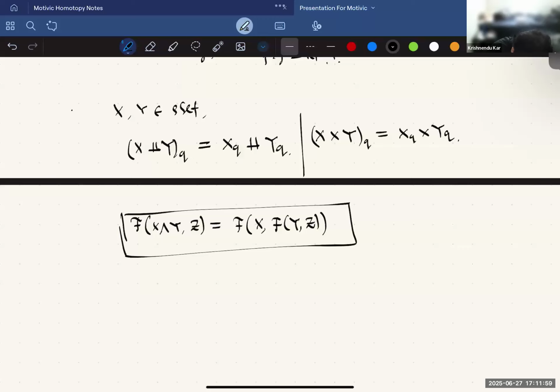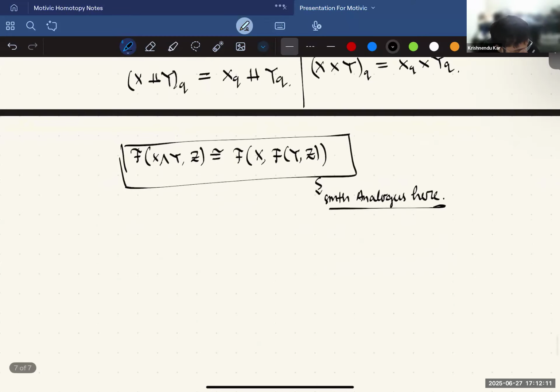We want to see something analogous here. What do I mean by that?